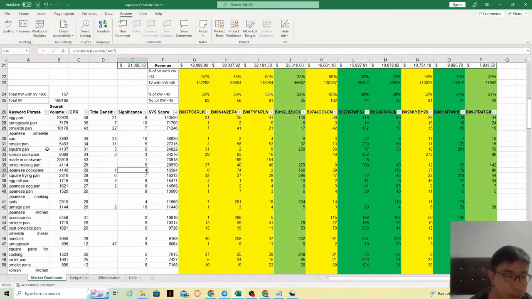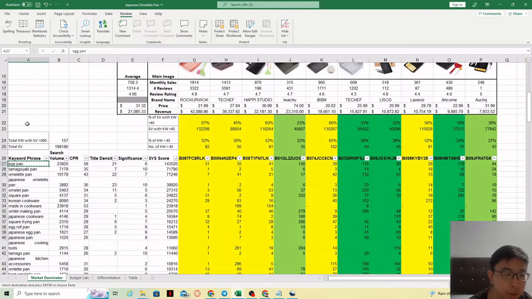So to explain normalization, I'm going to take perhaps this keyword as an example, egg pen. Alright, so egg pen is a normalized keyword. It's already at its base, egg and pen, without any plural and conjunction. So why do we do that? Let's say egg pen, when you launch it in Amazon Exact Match. When you launch an Amazon Exact Match campaign under egg pen, you put it through the algorithm, it will also target eggs pen. So for example, like this, egg pens with S, or egg for pen.